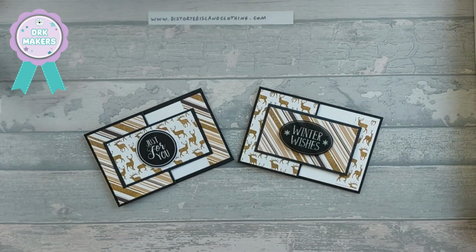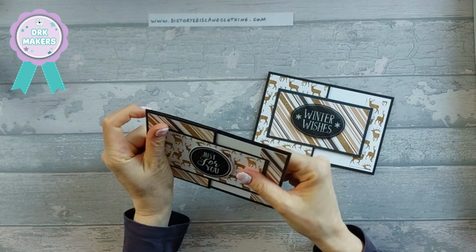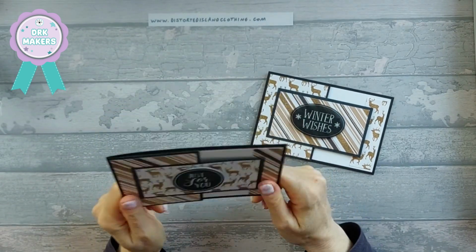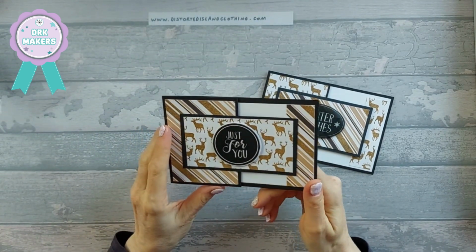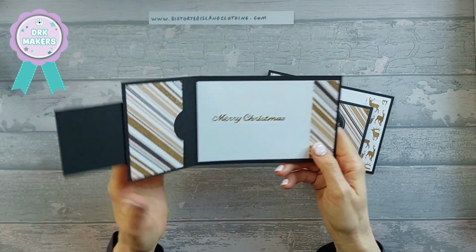Hi everyone, so today I want to show you this gift card holder. Now I originally saw this on the Paper Pixies YouTube channel. I know other people will have done it as well. I think she got it from somewhere else, I'm not sure, but anyway, that's who I saw. But I really like it because obviously it's nice and simple.